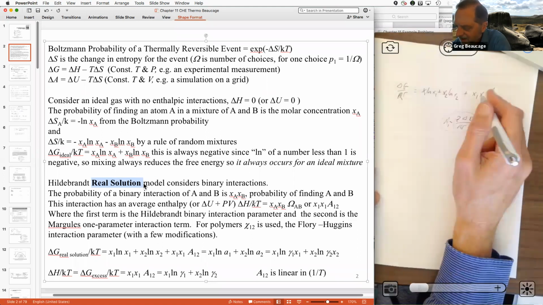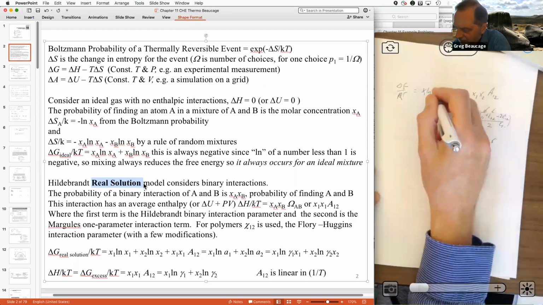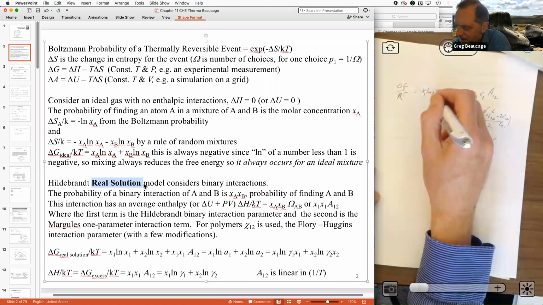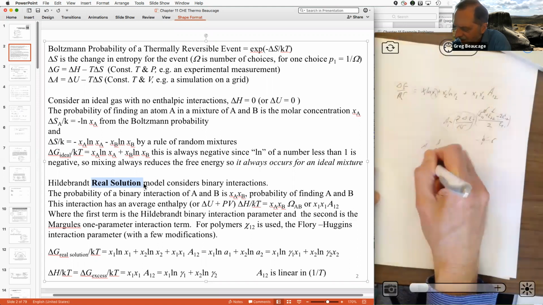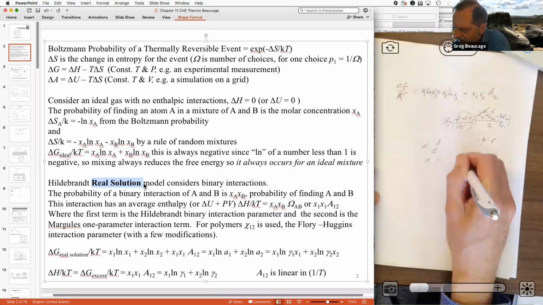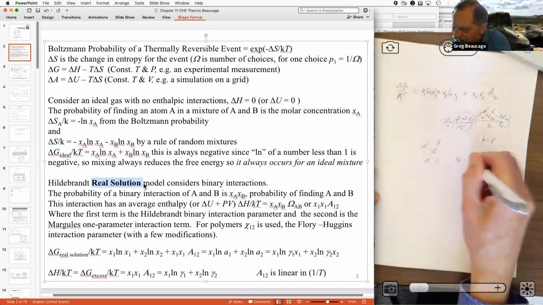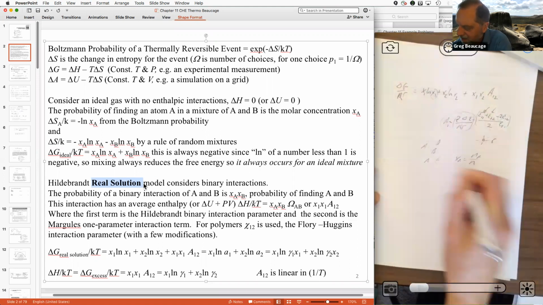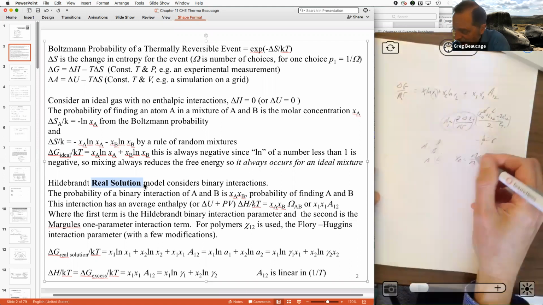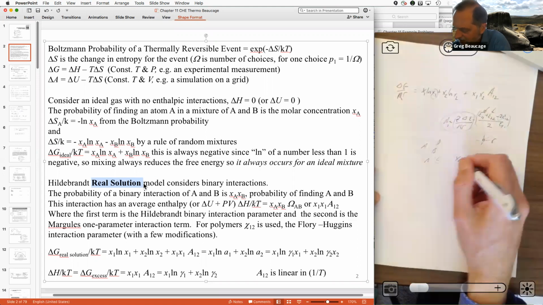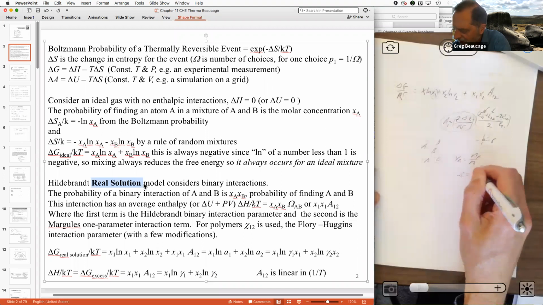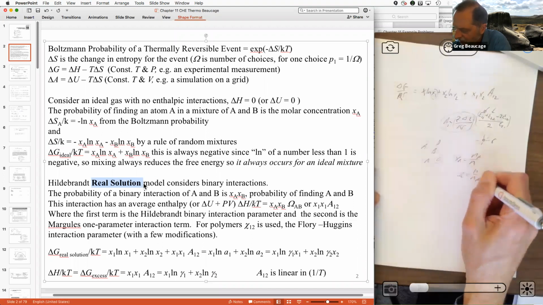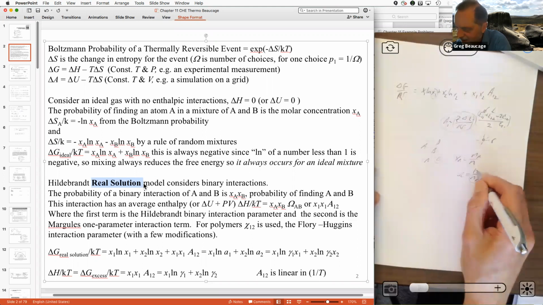Another way to look at this is as a probability. Say, in a mixture of A and B, the probability of finding an A is XA, which is the number of A's divided by the total number of lattice sites taken by the components. If you ask how many arrangements I could make of A's in that, the omega from the Boltzmann function is going to be N over NA. That's how many ways A's can be arranged in the N lattice sites.